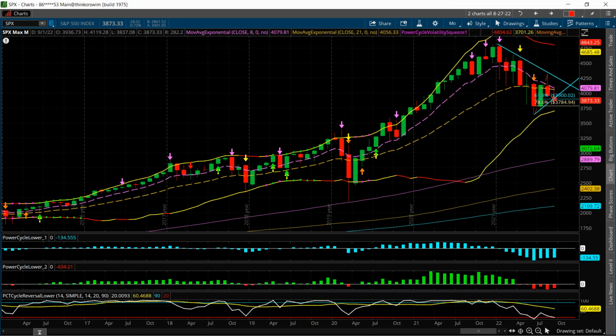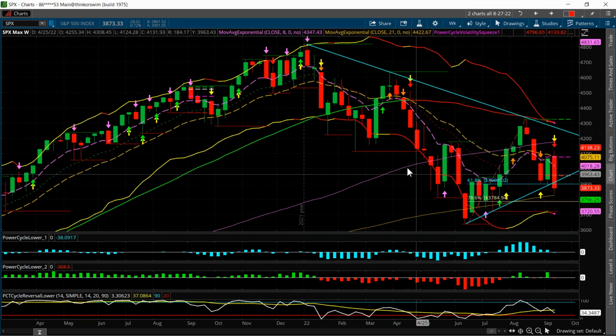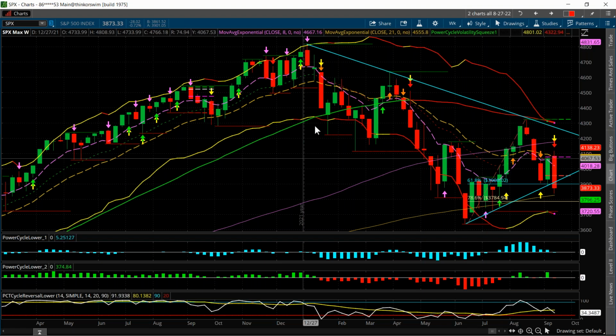So currently though, we're down on the monthly. And then what I'd like to do is look for any major moving averages that we're coming into as support. So the next level down, we go to the weekly. Think about the analogy: if you're flying in an airplane at 30,000 feet or so, you're going to see a bigger, clearer picture of the overall area that you're crossing. And if you want to really focus in and look at details of a certain area, you're going to lower your altitude. So we can lower the altitude with our charts, going to what I call the weekly or long term, and then we can go down from there to the daily or intraday.